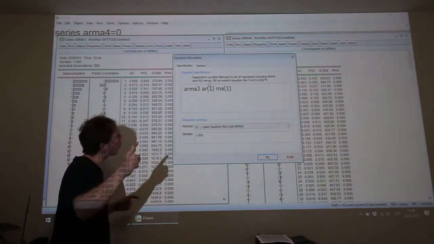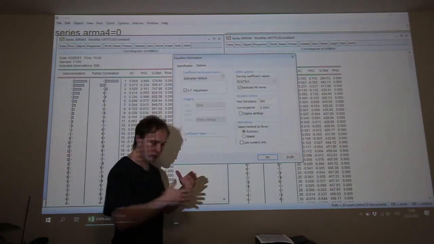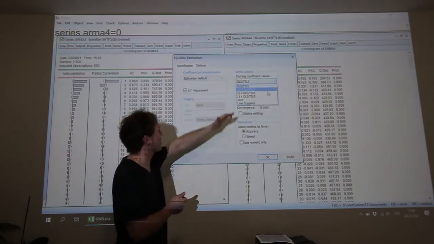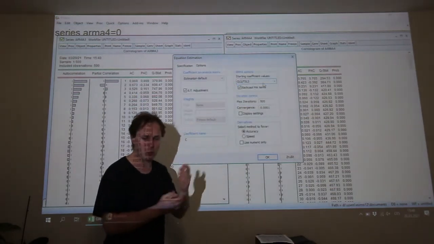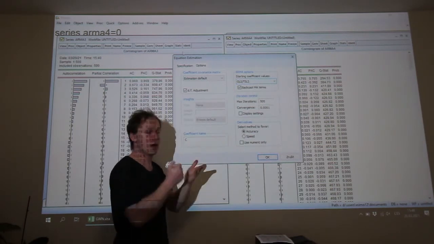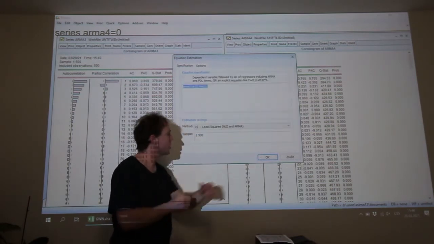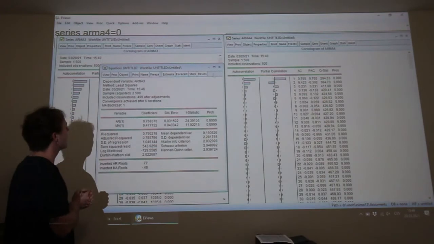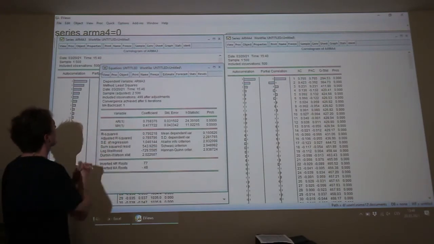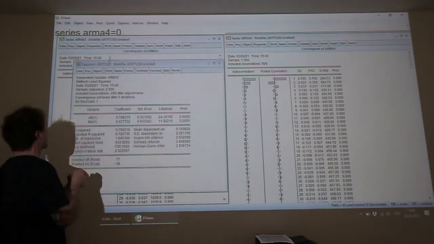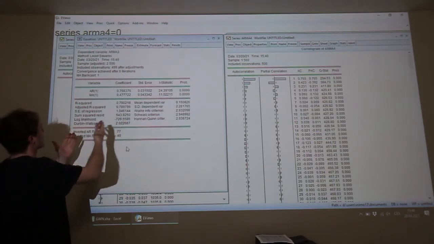Don't forget at home, if you have a new version of EViews, you must select the ordinary least squares method instead of maximum likelihood. So you can click on OK, and there we will see the first model.